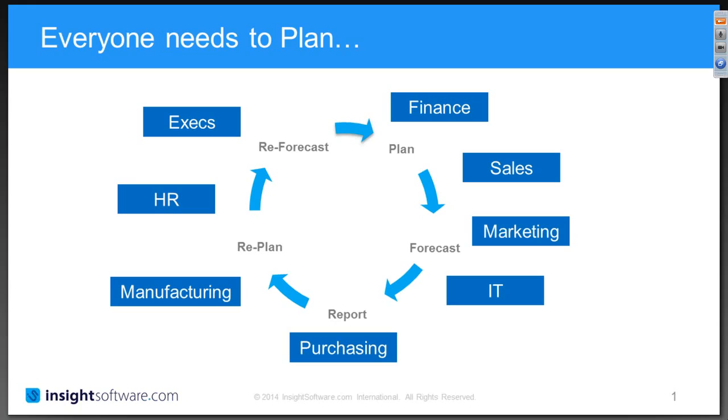Throughout the year you'll make an initial plan, then you'll have some forecast updates as information comes in, as reality changes. You'll then have to report on that. The reporting is fundamental. There's no point having a decent plan if you can't report on actuals versus the plan later on throughout the year. You'll look at those reports and there'll be an element of replanning, then later on there'll be reforecasting, and then the cycle will start all over again. So everyone needs to plan. And this is what we want to talk about, is how to get all of that data integrated in JD Edwards.